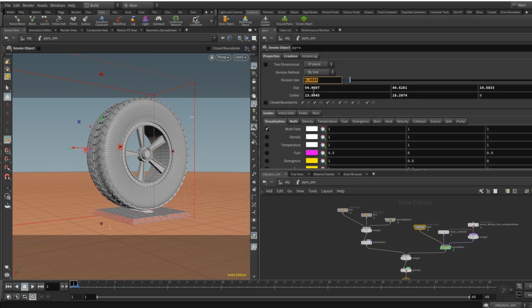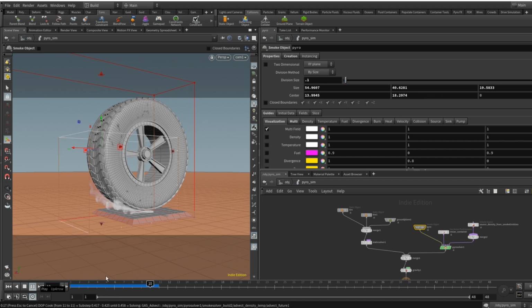Division size, yeah. The smaller we make the division size, the more detail we get in the simulation itself. So I'm going to put it at 0.1, and I'm going to start simulating this down here, and it will take quite a bit now compared to before, so I'm going to pause the video and we'll see you guys in a moment.